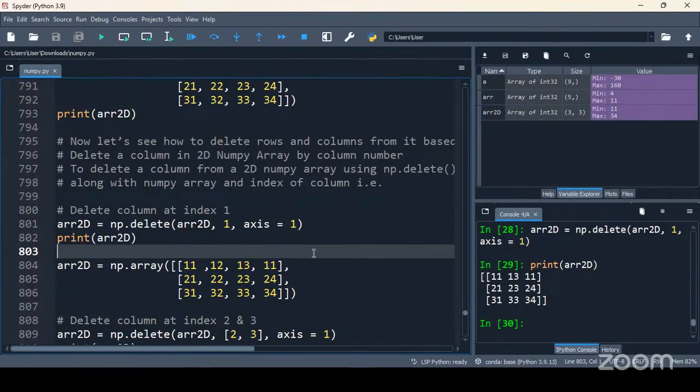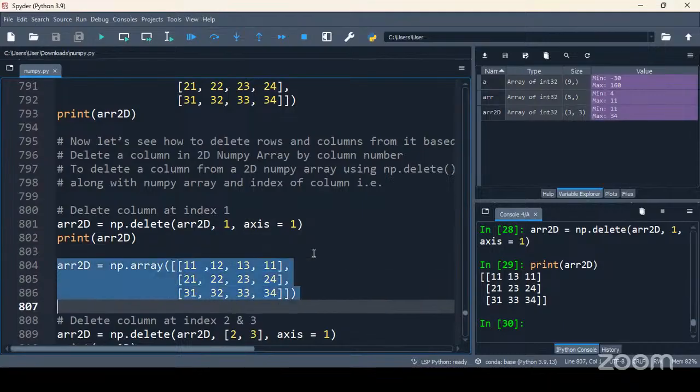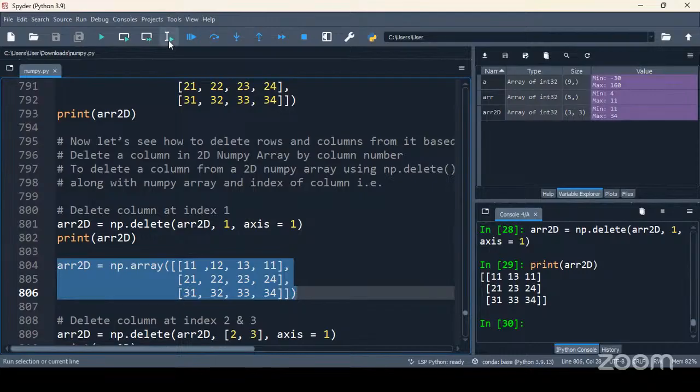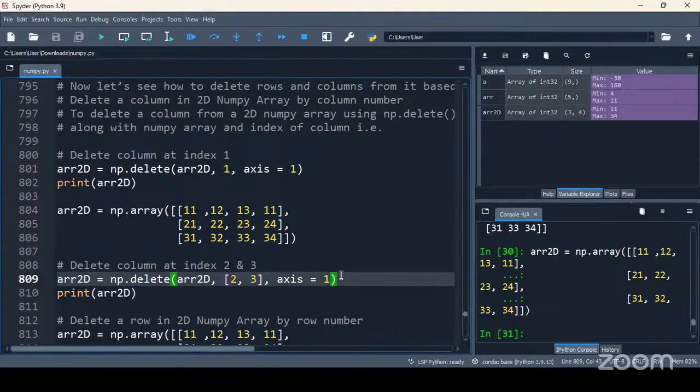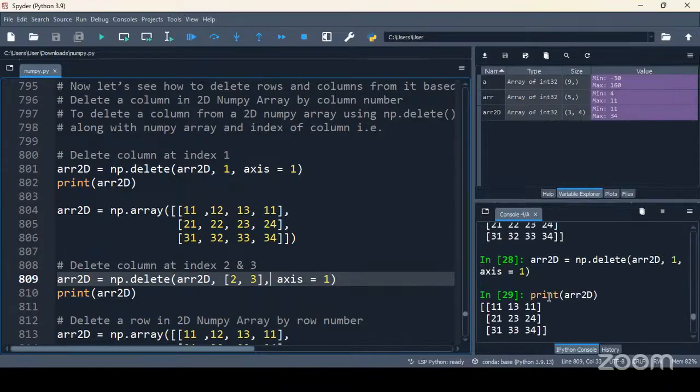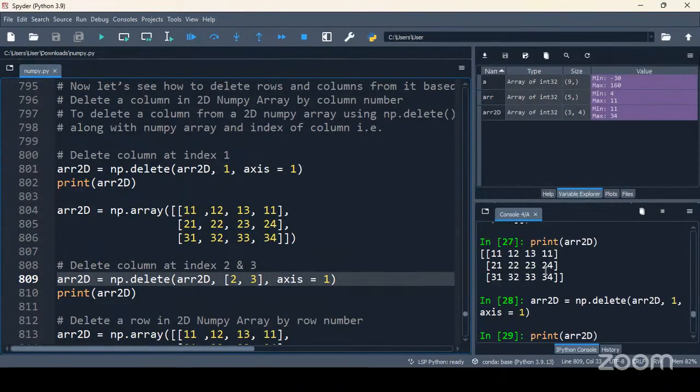Yes. In the same way, let us do some more examples on two-dimensional arrays with respect to the delete operation. So I'm coming with a two-dimensional array. Then I'm using this delete function from NumPy. But what columns are we deleting? From this two-dimensional array, tell me what will be the output after executing line number 809.